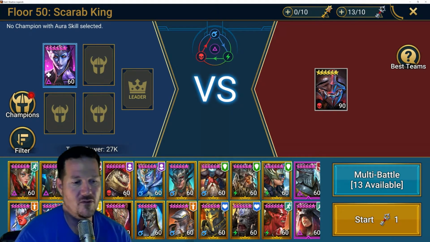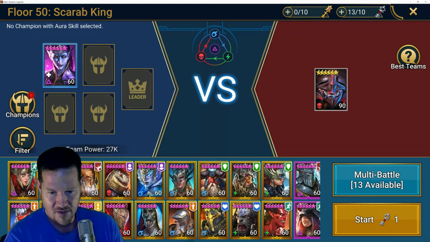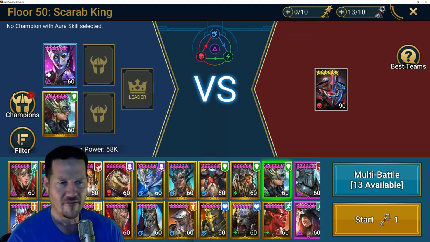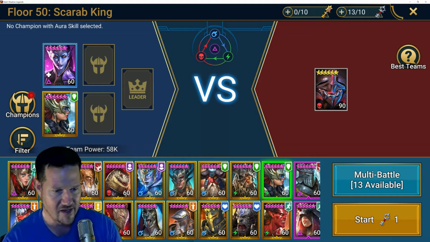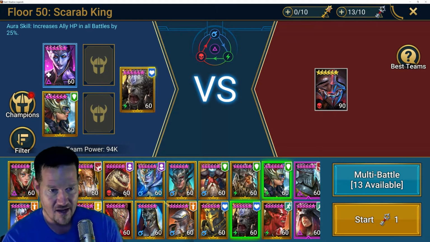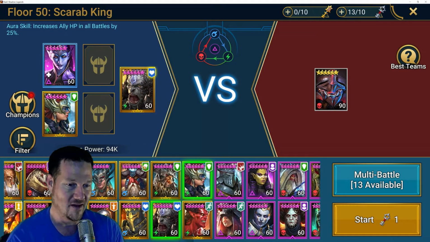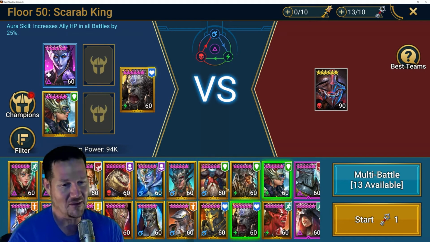All right, so if you think, hey, I've got a Valkyrie, I totally got this beat, right? I've got a Cold Heart in a destroy set. I've got this guy who can throw down a shield, and this may work. I don't know, but it just doesn't feel like it would work.